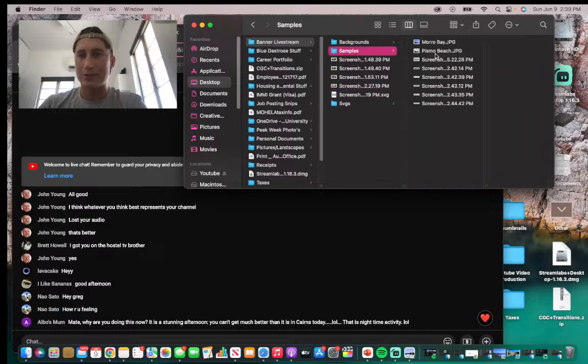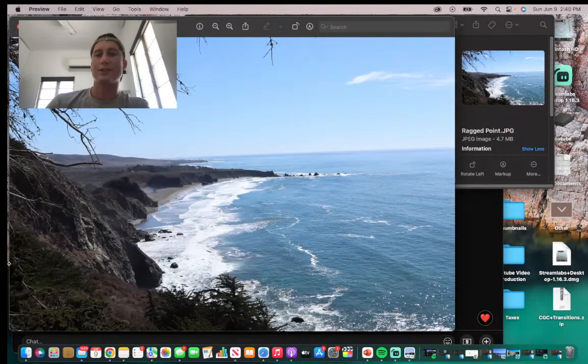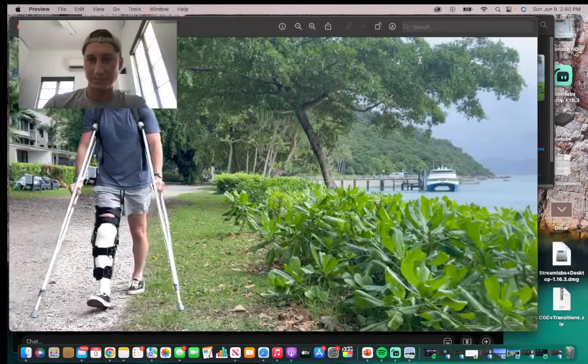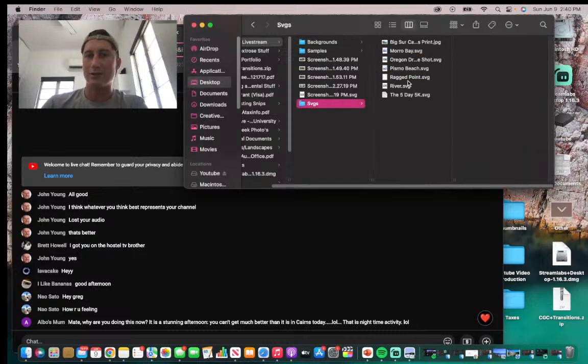So let's go to samples, or actually backgrounds. This one's not Australia. This is Big Sur again, but at the beginning. Probably won't use that one since we just used the other Big Sur one. Here is one from the 5K video. I really like this side, so I think that would fit well on the other end of the border, especially with the boat and stuff. And I've made that into a vector file as well, so I can show you what that one looks like.